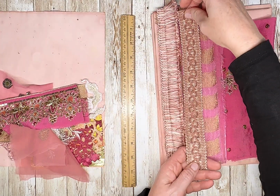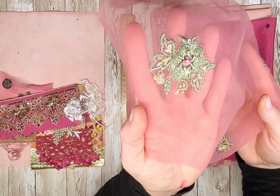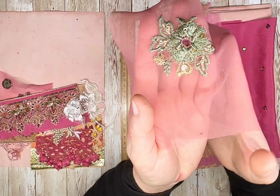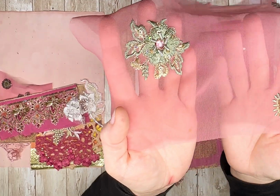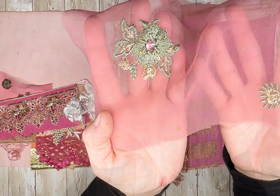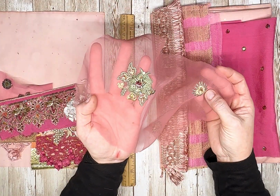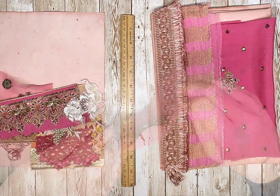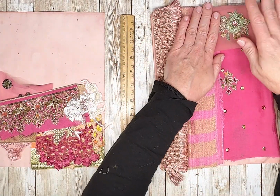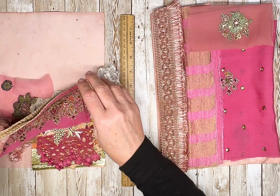This one's 10. Okay, then we've got this piece with the applique. Aren't these beads cool? It almost looks like a coil, but they are beads on there. I made sure that they all have some other little pieces on. So put that up there.